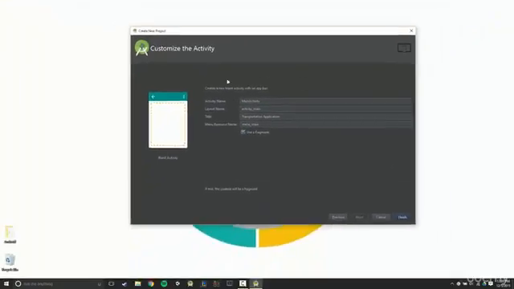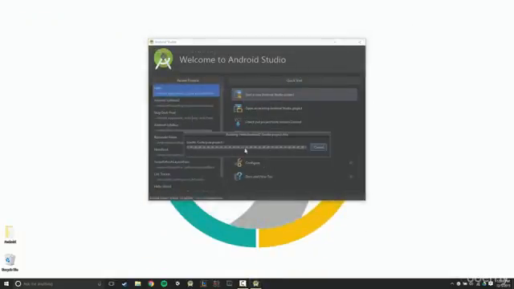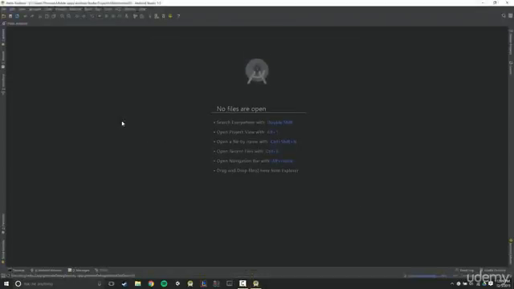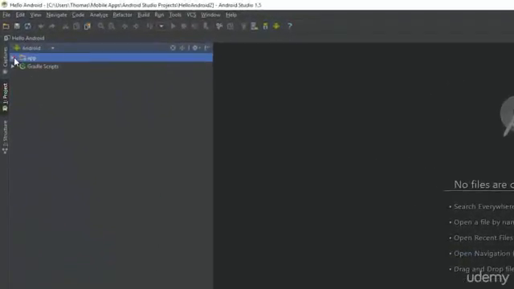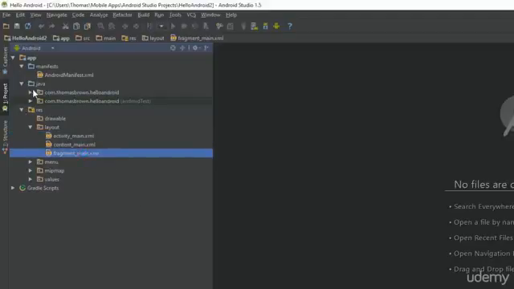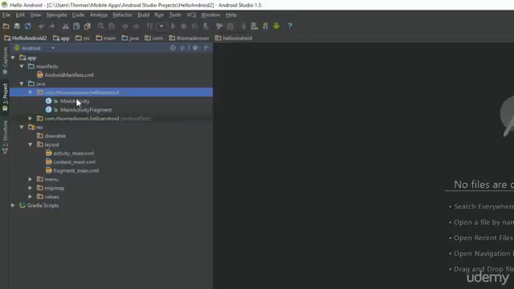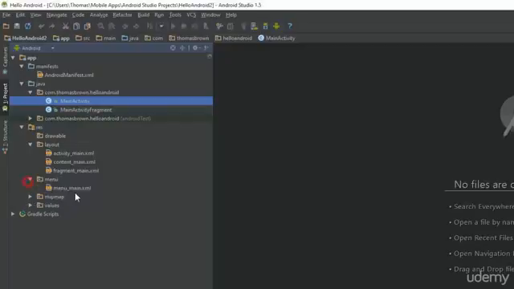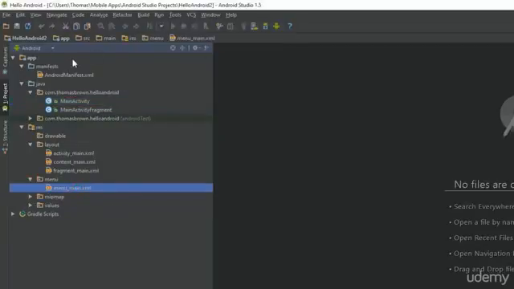Once this is all completed and now you know what each one of these things do, you can go ahead and click Finish, and then you'll notice that Android goes ahead and compiles all that stuff for you. If we click on Projects and open this up, we are going to have all of those things that we talked about. You'll see we have activity main, we have that fragment that I told you to create, and then we have that main activity here that we named. You'll also see that we have the menu here. We're going to go over all of this file structure later on, so don't freak out or get scared looking at this right now.